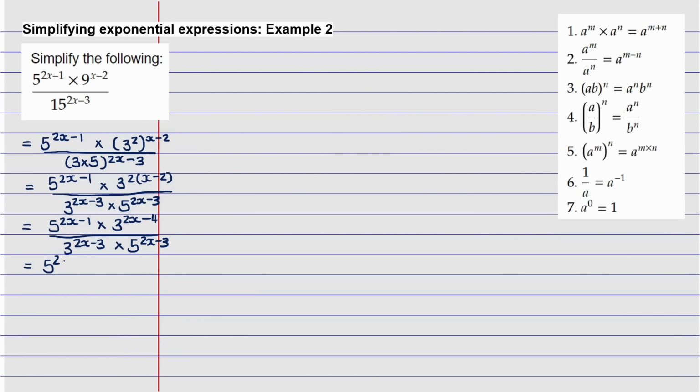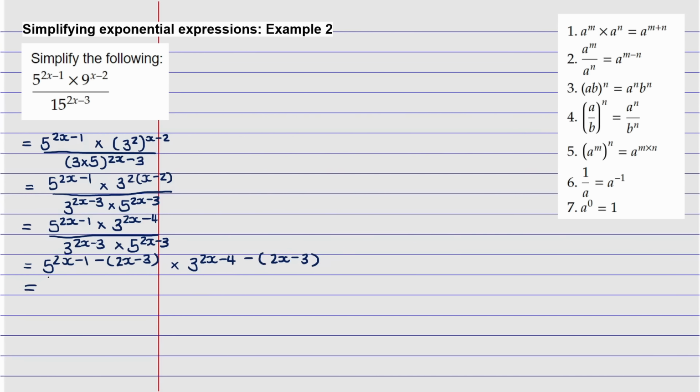So we're going to have 2x here, minus 1. Then this is going to be minus, and here is going to be the same as 2x minus 3. The reason I'm putting it inside the bracket is because of this negative. This negative needs to be distributed throughout. Then here is going to be multiplied by 3. Then it's going to be 2x minus 4, minus open bracket 2x minus 3. So now let's clean that up.